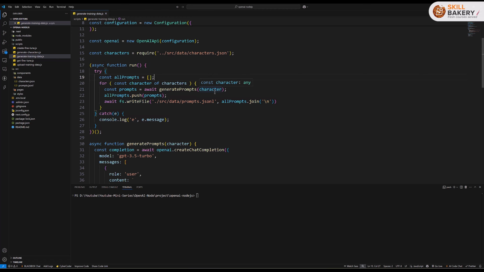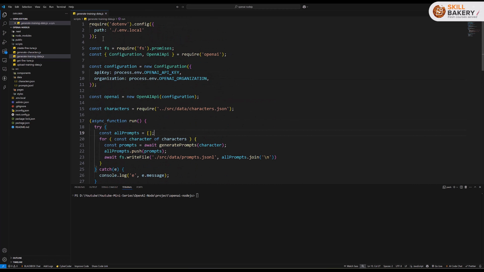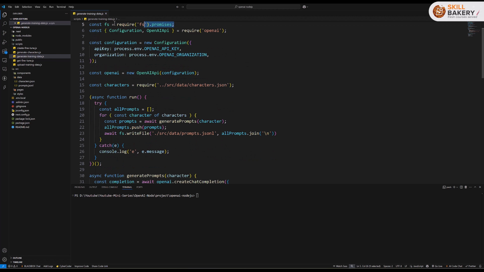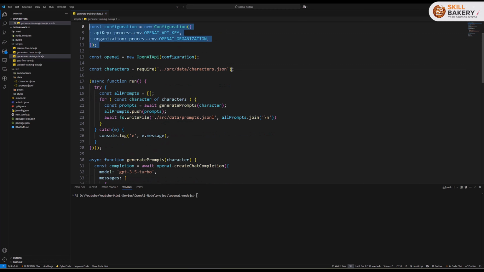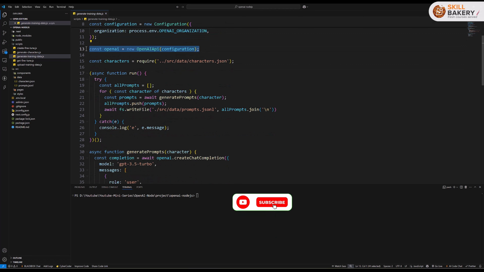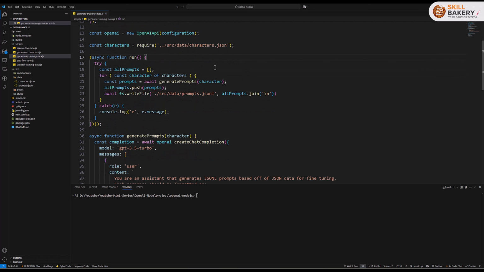And here, if you notice, on top we have our environment local file included. Then we have our files over here, and here we are providing our OpenAI configuration key, creating our OpenAI object, and we are getting the characters file or character data from the JSON file that I just explored.